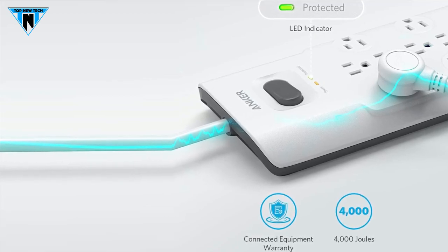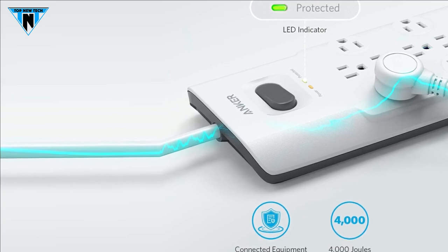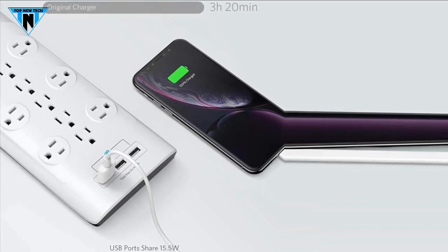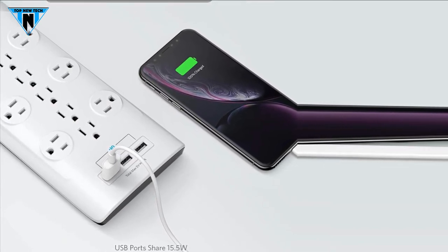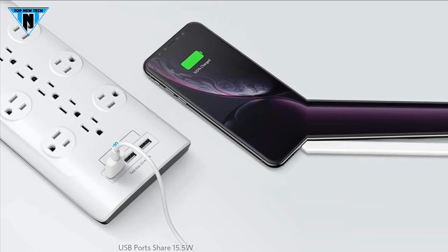The thick rubber coating, integrated copper wiring and flame retardant covering of Anker power strip combine to produce an extremely safe power source. The 7 safety points system combines fire resistance, overload protection, temperature control and more to protect you and your devices. It provides the power you need for all your appliances from one accessible strip.